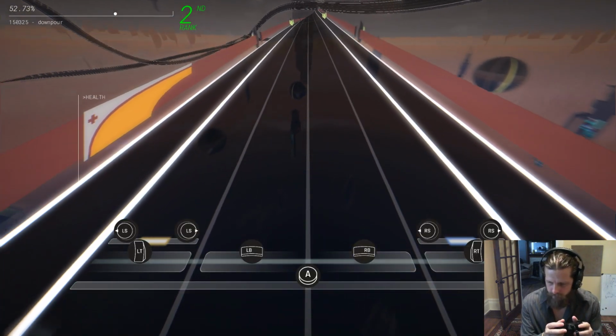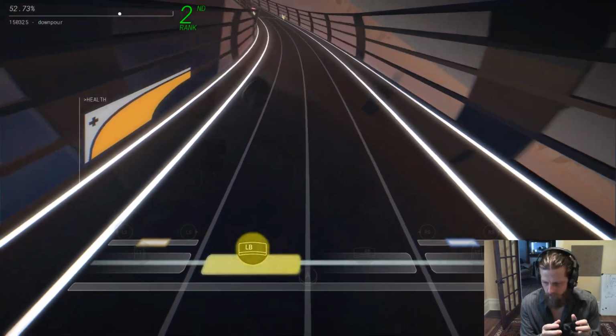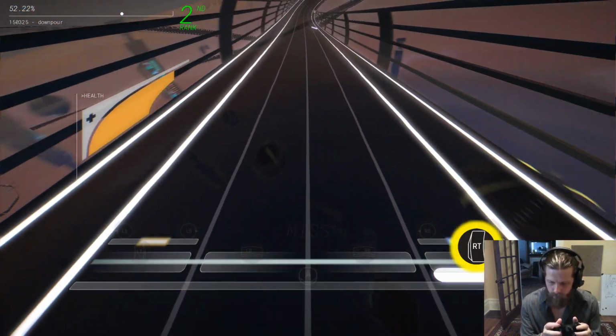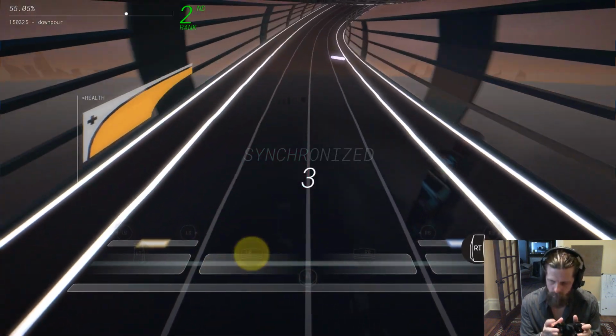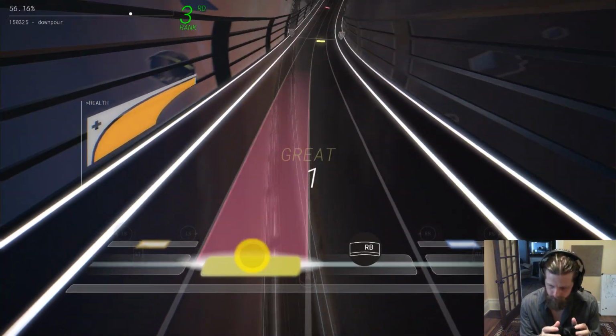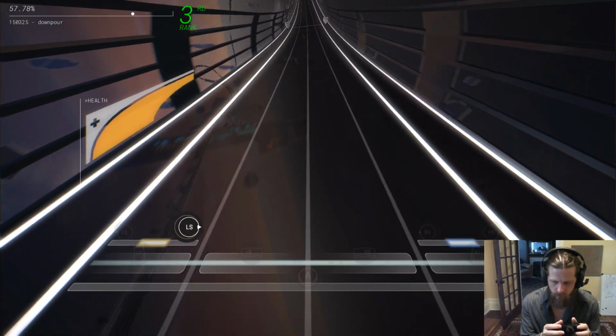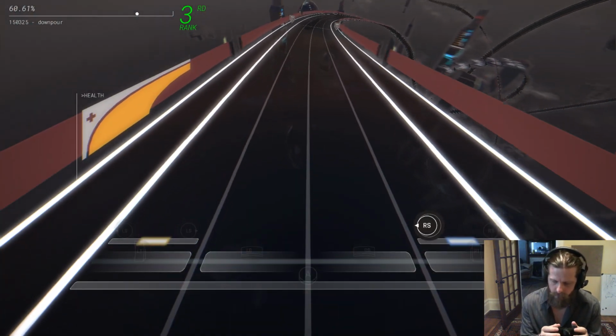And I think after this I should show you there's other accessibility options to make it easier. Or I'll just talk about it now. There's an option to reduce the 9 inputs down to 4, and that greatly simplifies the game.